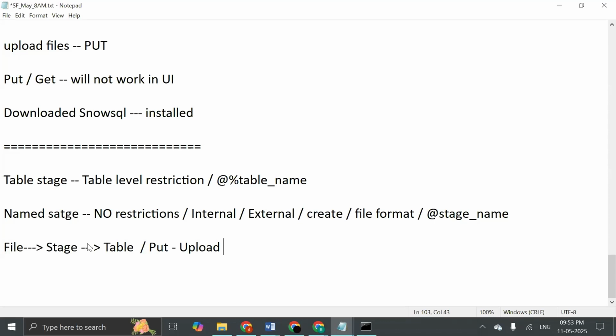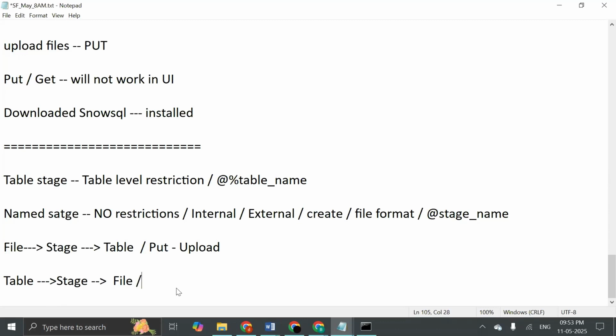From the Snowflake table, the data which is already available, I wanted to bring this to my local system. It means the table data is available, and I wanted to bring this table data into a file. Here also, without stage, you cannot do it.